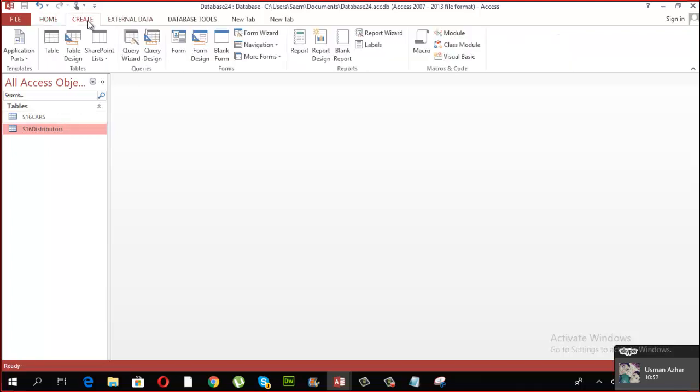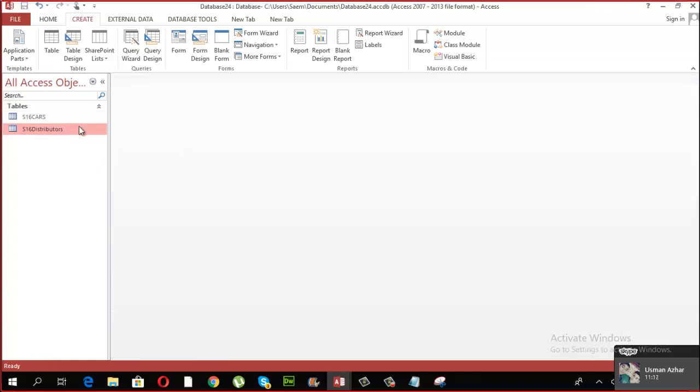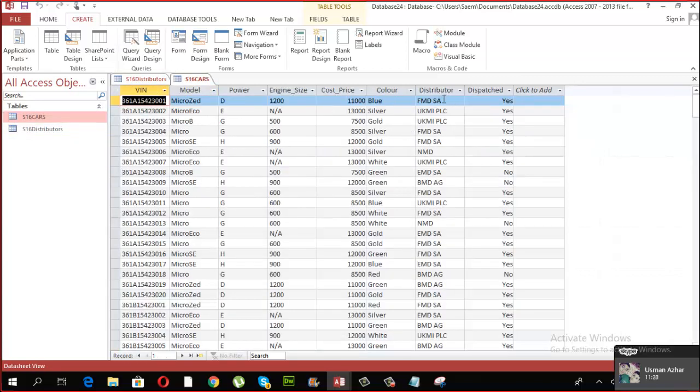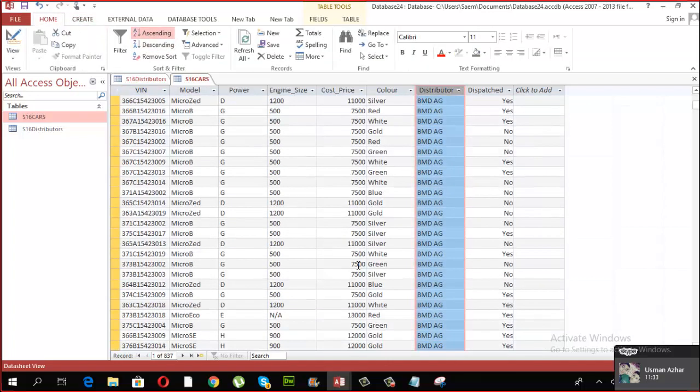In order to create a report, we have to make a query. This is what RDBMS is for: you have a lot of records and you want to take out the printout of them. Now see the advantage of making a relationship. This is one to many, one to many, one to many. This is happening because of the relationship one to many, because you have lots of these over here, so it attaches them with it. You get the point.